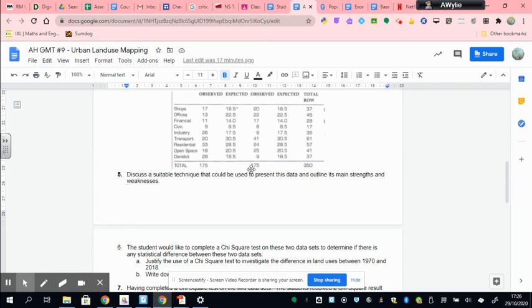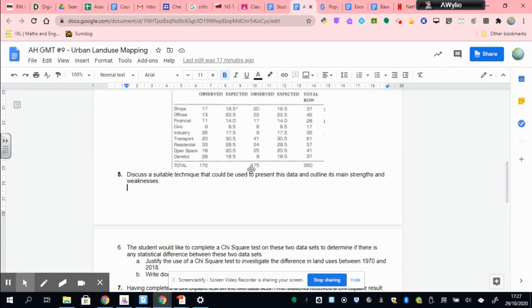Okay. One of the real strengths of chi-square for anything is where your data is what we call nominal data. So, for example, a shop, that's nominal data, one shop. The word shop is nominal. Okay, I have recorded a piece of data that there is a shop somewhere. And the problem with that is it's not a number. Okay, I can't give that shop a score. It is just a shop.